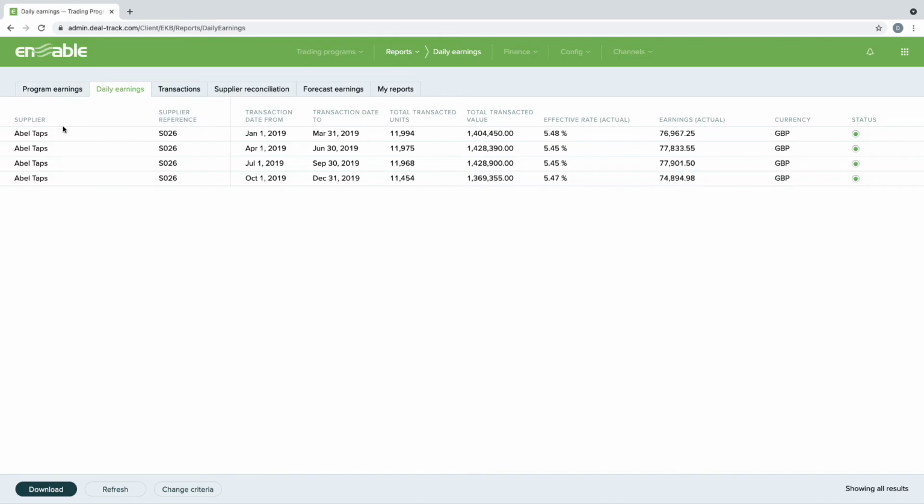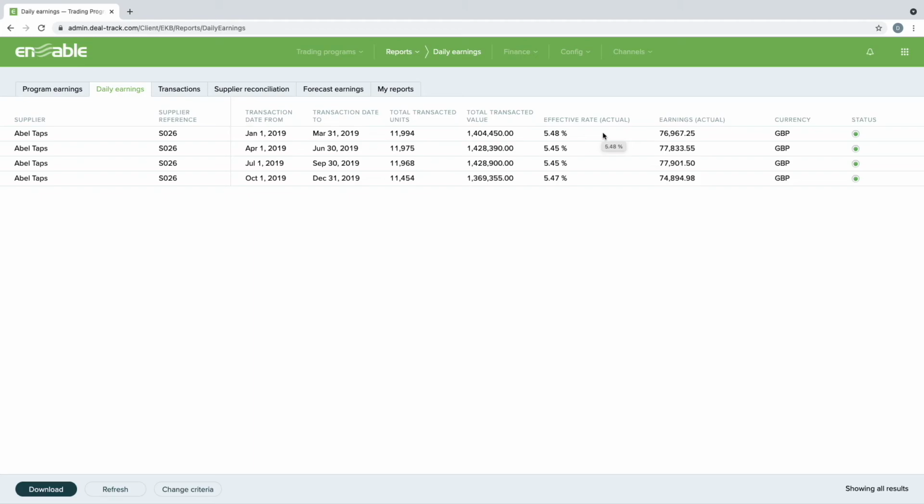All daily earnings reports contain trading partner information, which is in this case a supplier, details about the program line and the trading program it belongs to, and the results of the program line rebate earnings. Because we have not specified a specific product category dimension filter, the units being reported are the total units transacted against our specified supplier per quarter.